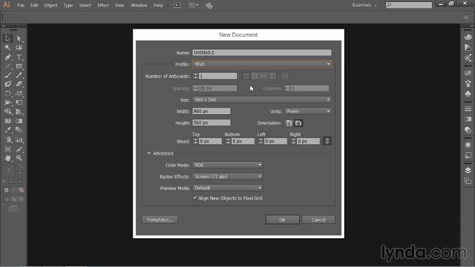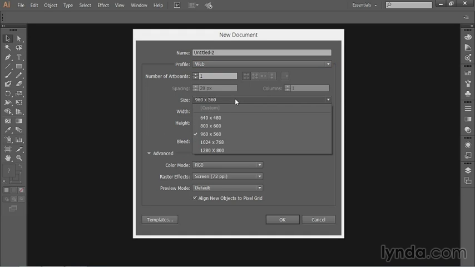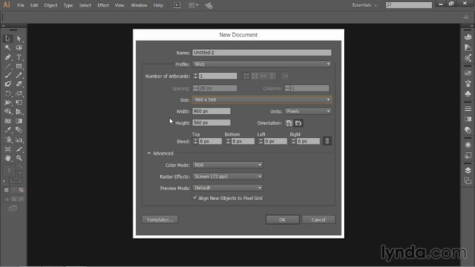Once you change it over to Web, you're going to see that several options change as compared to what we saw in the Print dialog box a few moments ago. Here we have the ability to change the size, and these are based on standard web graphic sizes that you might use. However, in a web-based workflow, the size is never really set in stone. So depending on what type of project you're working on, these numbers will undoubtedly change. And you can customize the size just by plugging in the numbers in the width and height box right here.